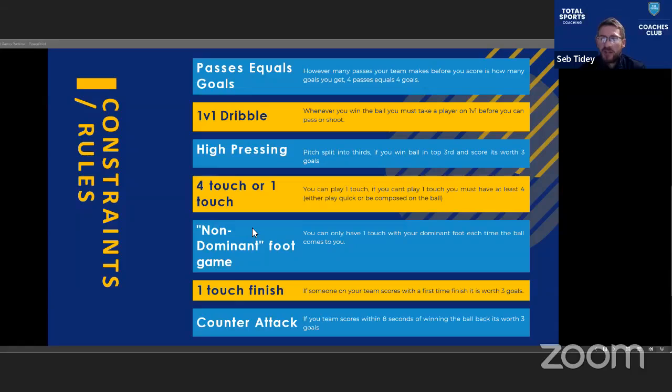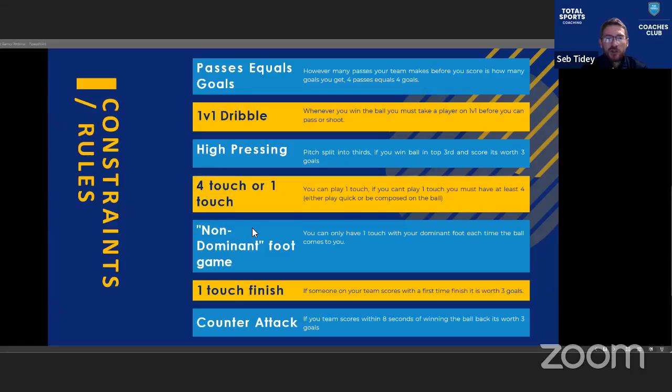So before, where I've said, don't restrict their decision making, don't say you've got to play 2-touch or anything like that, because that does affect their decisions. Here, I do say that a couple of times, but this is me changing the rules to get an outcome out of a session. So as long as you can justify it and you understand that I'm losing some realism by putting in a rule that affects players' decision making, that is okay.